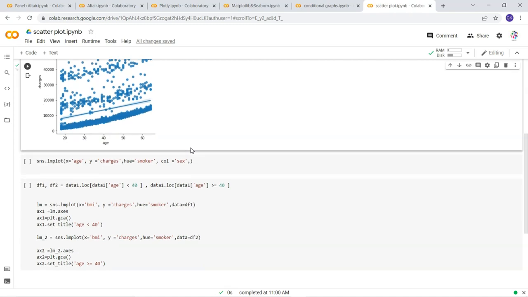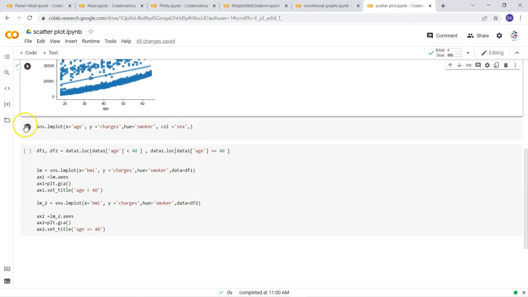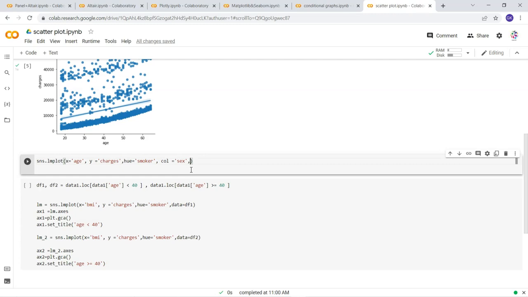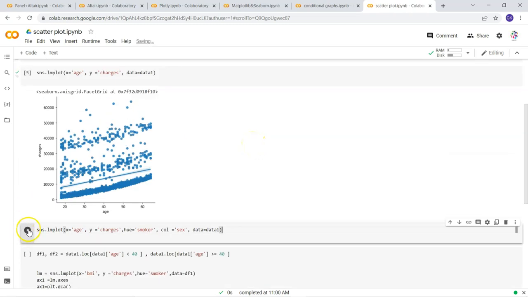So in a single view, I want to see how the relationship really is there. Okay. So for that, let's run this command. See this here, x age, y charges, right? I need to mention data equals data1, right? Because the reference to the data frame is needed. Let's run this, okay?